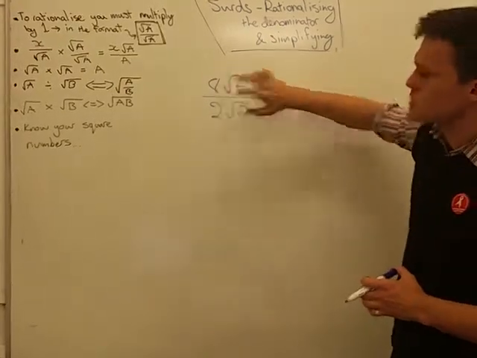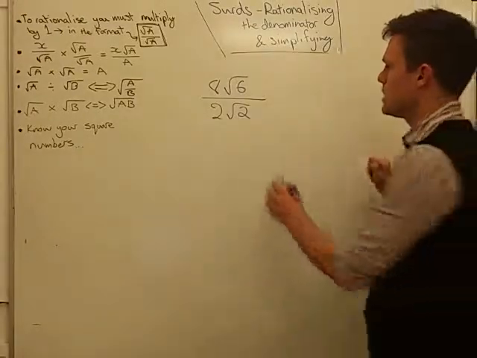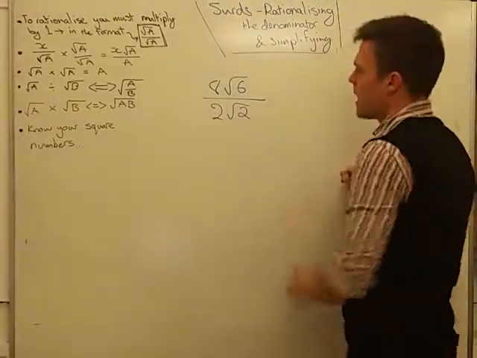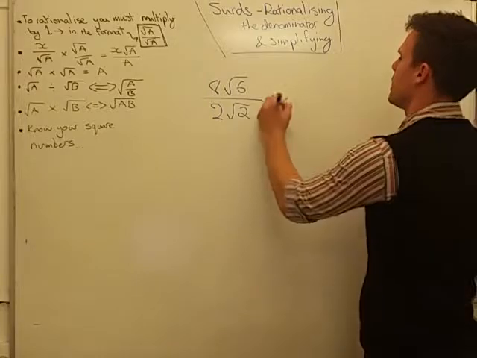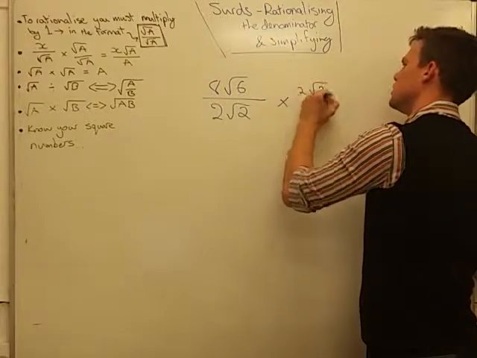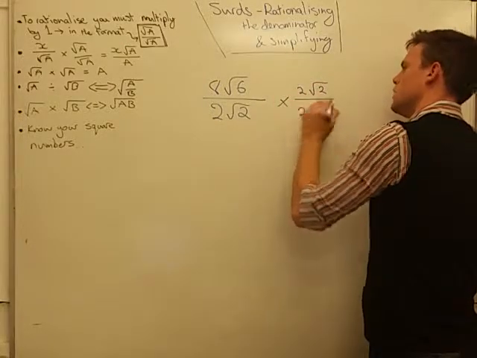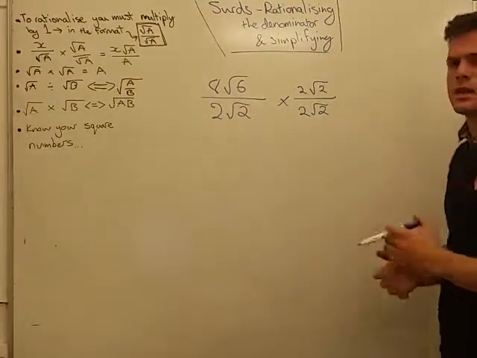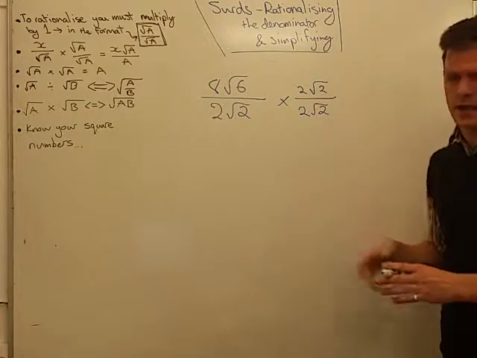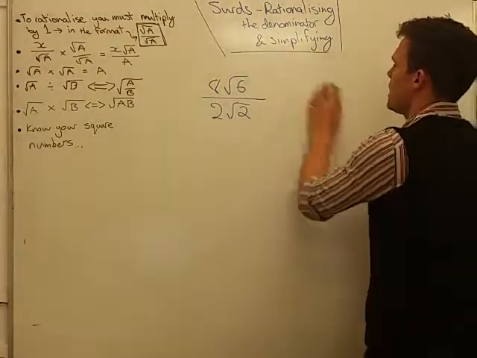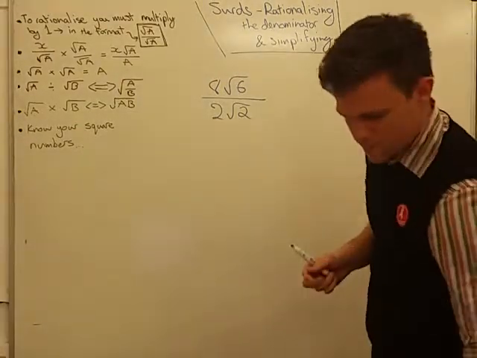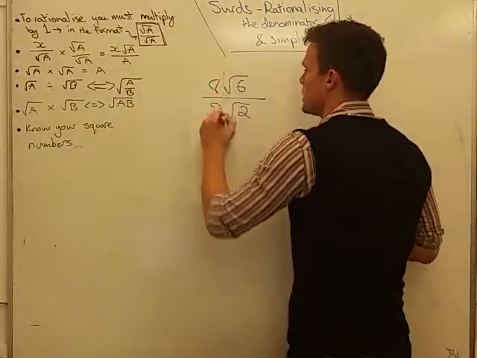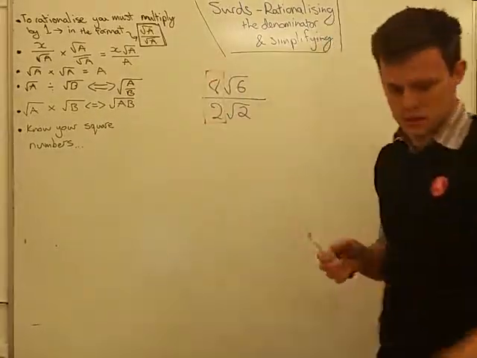I have to solve this first before I can rationalise the denominator, because I need to just have my square root down here. I mean, technically I could multiply it by 2 root 2 over 2 root 2, but it's going to make things a little bit difficult. I'm going to have to then simplify at the end. It's much easier for me if I actually resolve this section first.